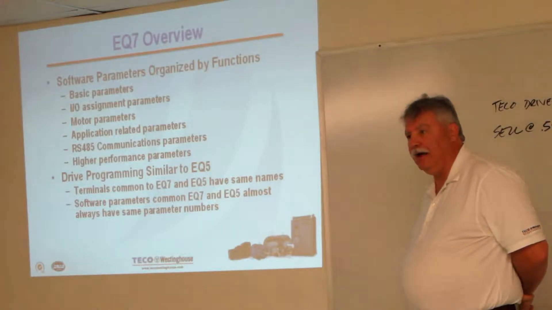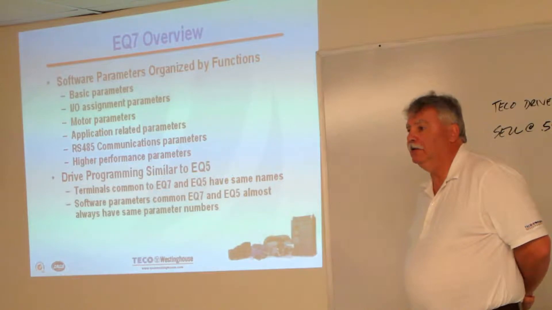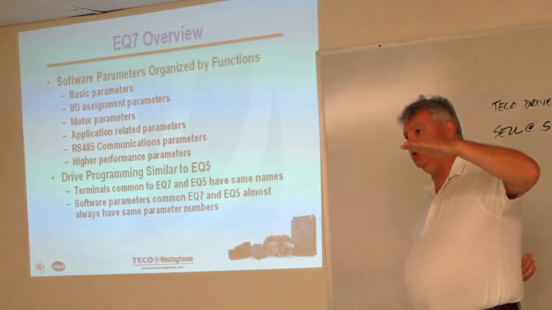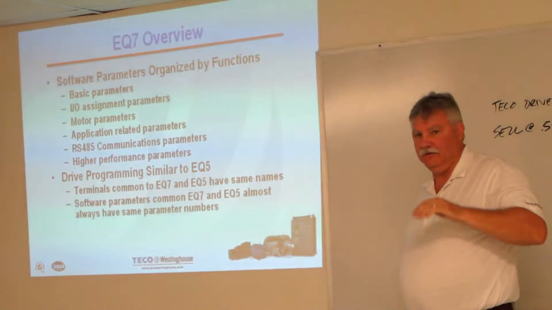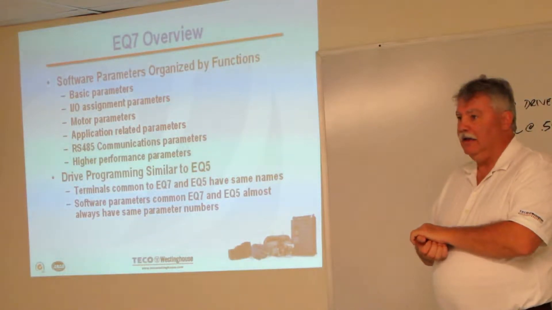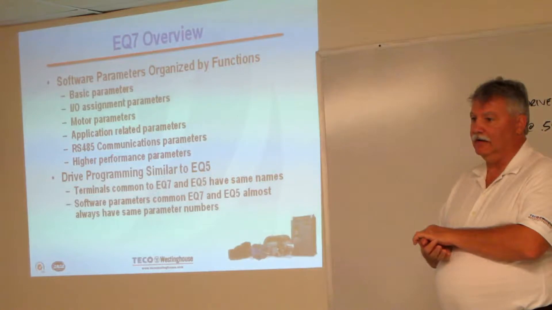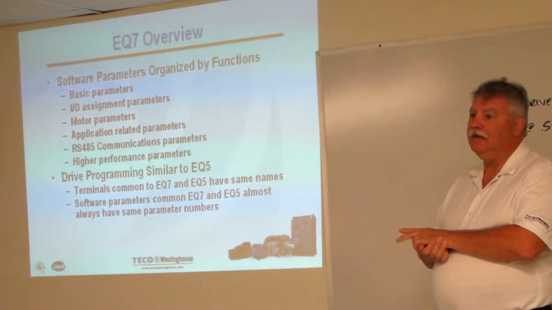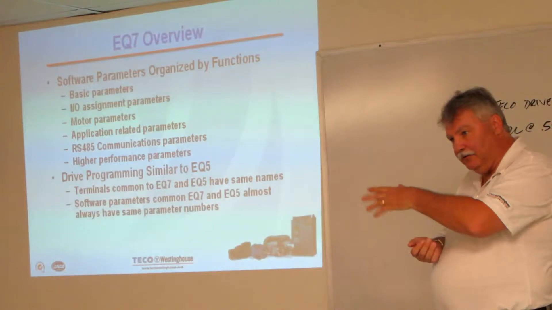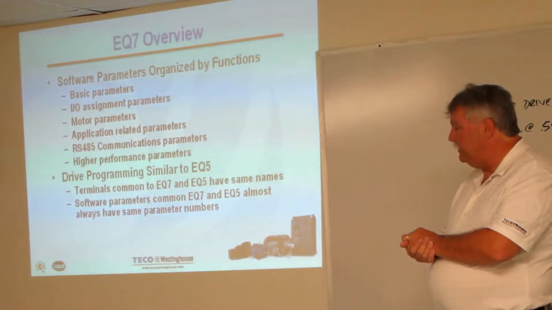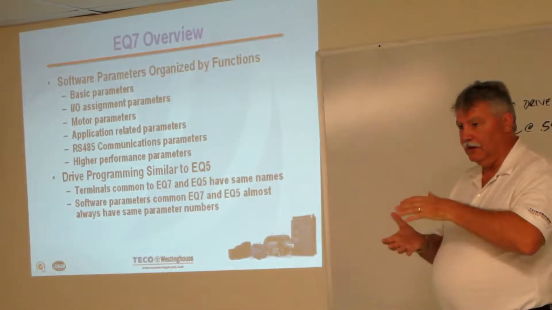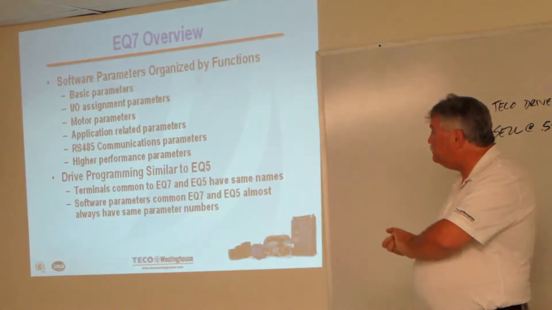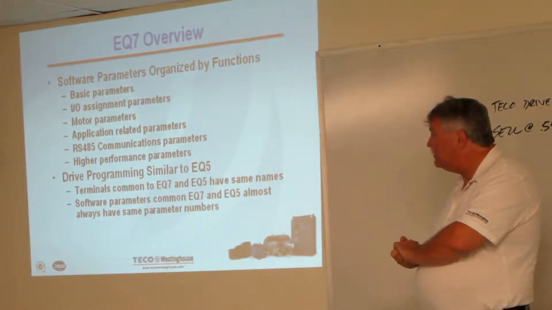Application-related parameters would be things like the PID loop. When you're trying to control to a set pressure, you're applying a PID loop in the drive, and it can be set up to respond to fluctuations in pressure. Or if you've got a pump and you're looking at flow, temperature, or something by use of a fan or heating and cooling, you can do that directly on the drive without having to have an external controller to precondition the signal for you. That's the application-related parameters.